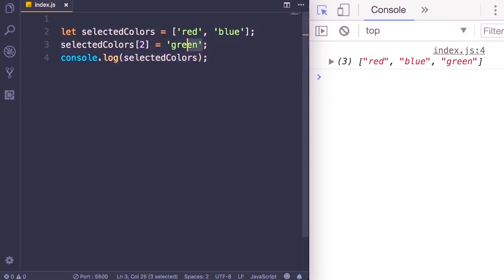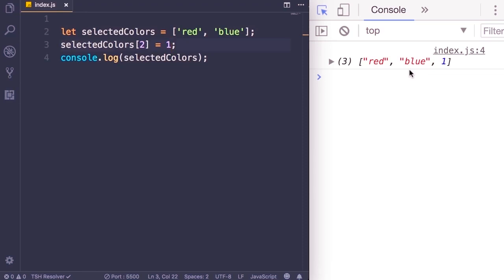So we can make the last element a number. Save the changes. Now we have two strings and a number. So the objects in the array as well as the size of the array are dynamic. Now technically an array is an object. So just like the personal object we defined in the last lecture, it has a bunch of key value pairs or properties that we can access using the dot notation.